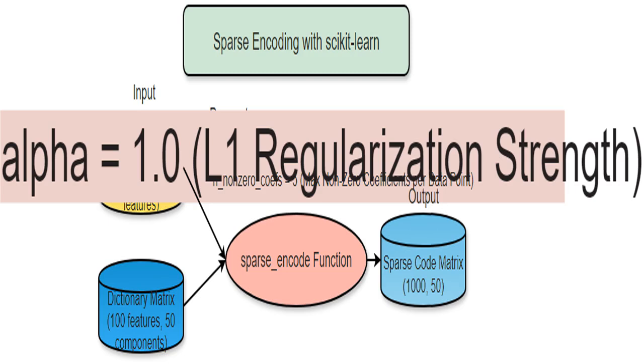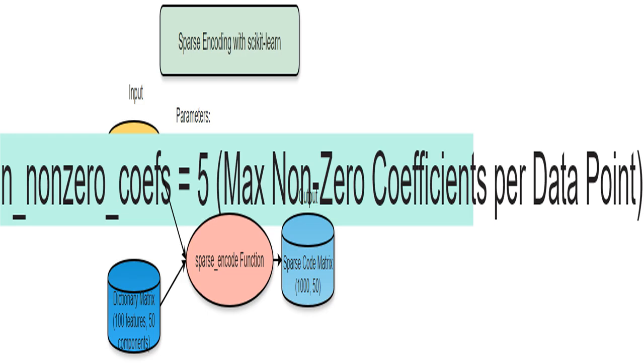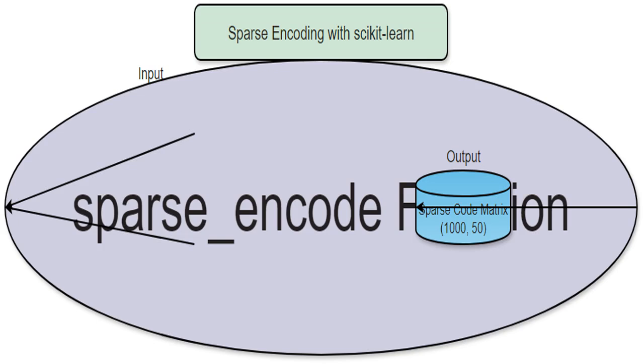These are the settings I use to fine-tune the sparse function. This alpha parameter controls how much I want to encourage sparsity. A higher alpha means a stronger preference for sparse solutions, more zero coefficients in the result. It's like saying, only use the most important keywords, get rid of the rest. This tells the function that each data point should have at most 5 non-zero values in the final representation. Use at most 5 keywords to summarize each story.